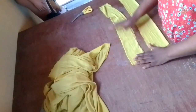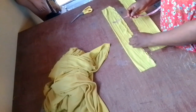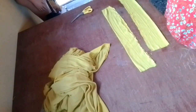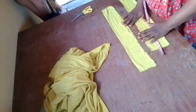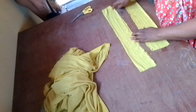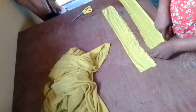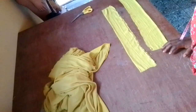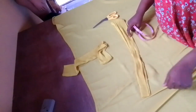So I went ahead to cut out the belt that I'll be using for this. I cut it off camera, but what I have on fold, I have 3.5 on fold, 3.5 inches, and I have 25 inches length. It's going to be two belts, one for each side. So I'm going to be sewing one side and then the lower side and leave one side open so that I can turn it. So I'll be back to show you how to go about it in the next step. Yeah. So yeah, I've gone ahead to do all that and I'm back with it. These are the belts I've sewn and I've turned them all over.